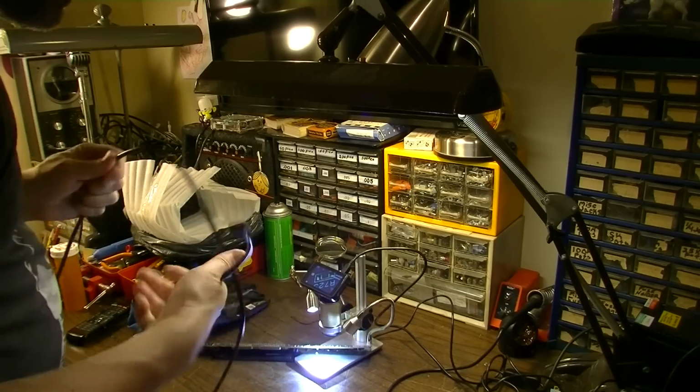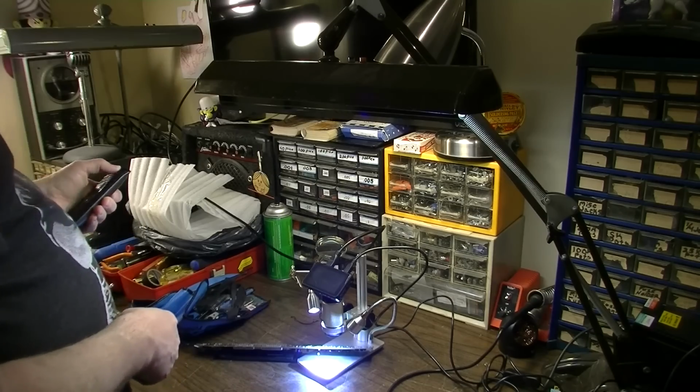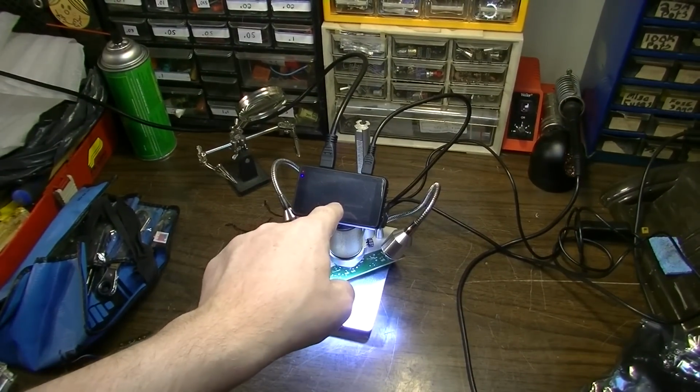All right, let's hook up the HDMI cable now to my bigger monitor. Okay, well, here's one thing I don't like. Apparently when you plug in an HDMI output on this thing, this screen disappears.